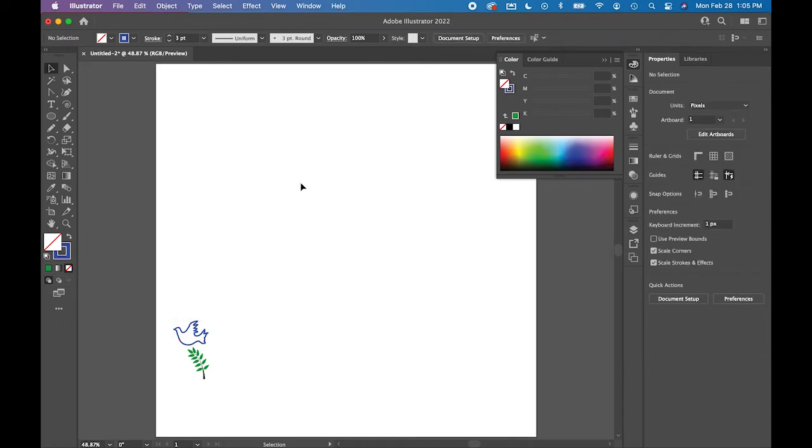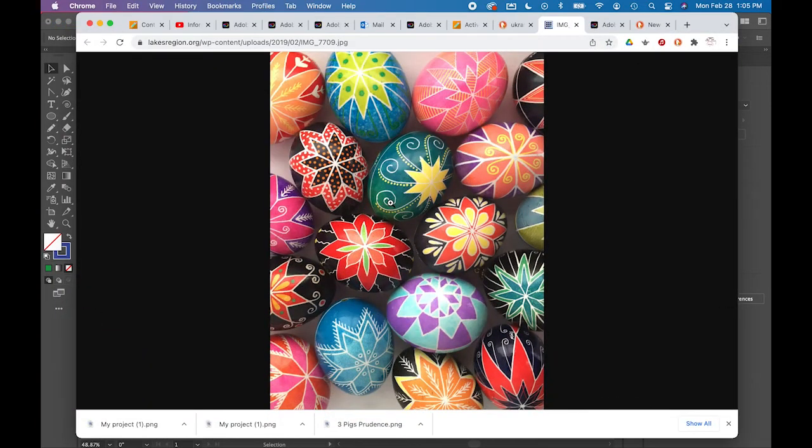Now, the one thing that you will notice about Ukrainian eggs, if I just switch now to my browser, is they're very geometric. We're seeing the repetition and transformation of shapes in space. And by transformation, that means the duplication and movement, like the offset, or duplication and rotation of objects in equal increments in space.